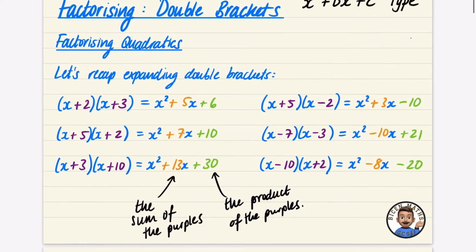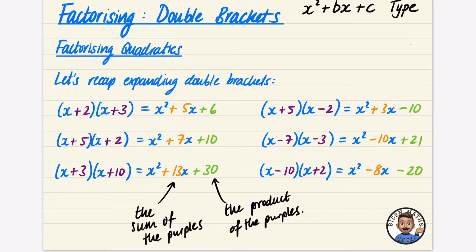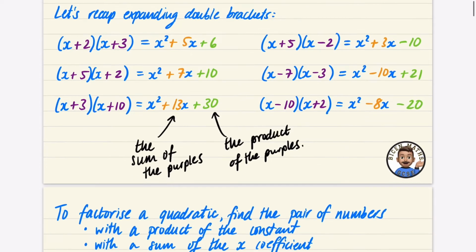So what this means is when we have a quadratic that looks like this, we want the b number. We want to think of two numbers which sum to b, or I'm just going to say which add to b. So we want them to add to this number, and we want them to multiply to that number. Because what factorising actually means is we're going to now try and go from an expression that looks like these ones with the orange and the green, and we're going to try and write them as double brackets. Factorising means taking something and putting it back into brackets. So we're going to do that process in reverse.